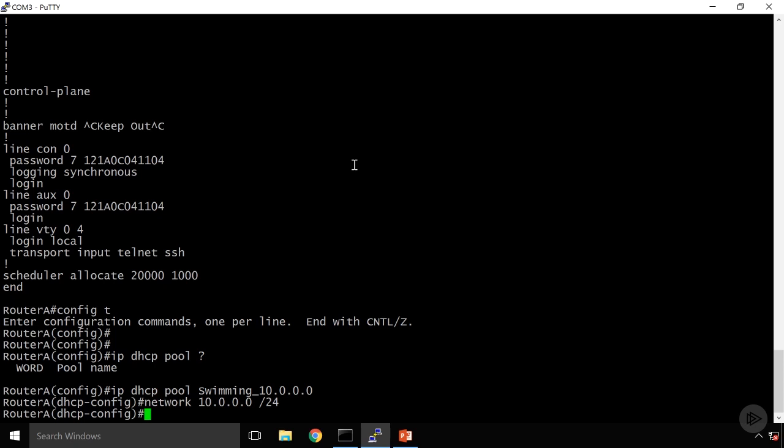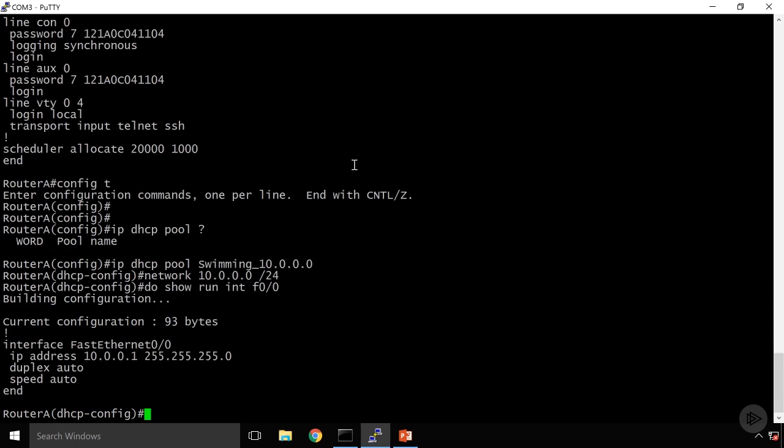Then it'll start handing out the addresses at 10.0.0.2. I'm going to show you how we can exclude some addresses in just a moment. For now, just know that the very first address that we're going to hand out to a workstation will be 10.0.0.2 because if I do show run int f0/0, I've already used up 10.0.0.1 and my router knows that.